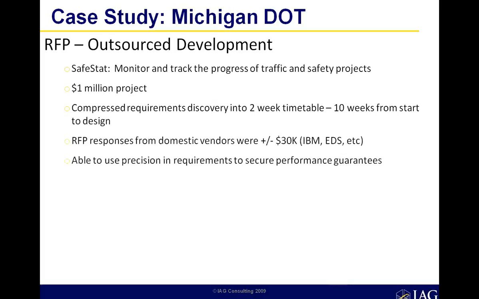The next thing is, when this went out, because it's an outsourced development, the responses coming back on the RFP that we prepared for these guys came back plus or minus $30,000. Plus or minus $30,000 on a $1 million opportunity. Obviously, the vendors are understanding what is needed here clearly, accurately, completely.